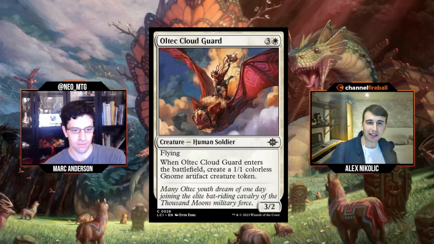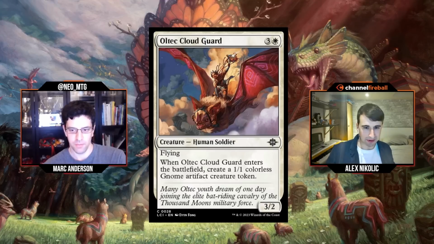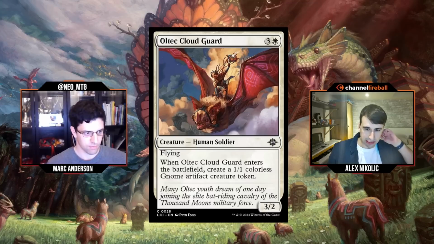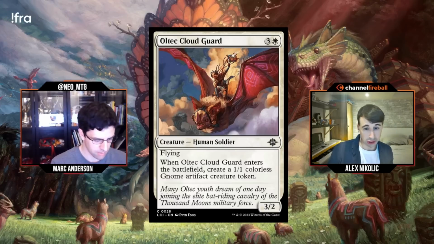Next up, we've got Altec Cloud Guard. This is 3 and a white for a 3/2 flyer. And when it enters the battlefield, it comes with a little 1/1 colorless Gnome artifact token. Card is great. Yep. It just checks all the boxes of things we've come to know are good about these kinds of cards. It comes with two bodies. It's relatively well statted. One of them has a keyword. Not, I think, worse than Chimney Rabble. I think that haste is a little bit better. Haste and being a 3/3 is a little bit better than the flying 3/2, but still a great card. I would give the Cloud Guard a B-minus. I think I'm just going to go B. Just a B? Yeah. All right, sure.